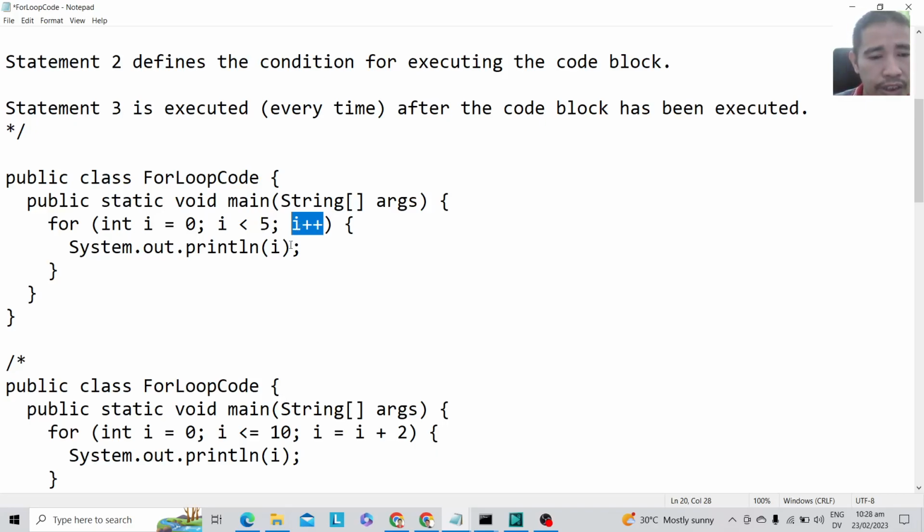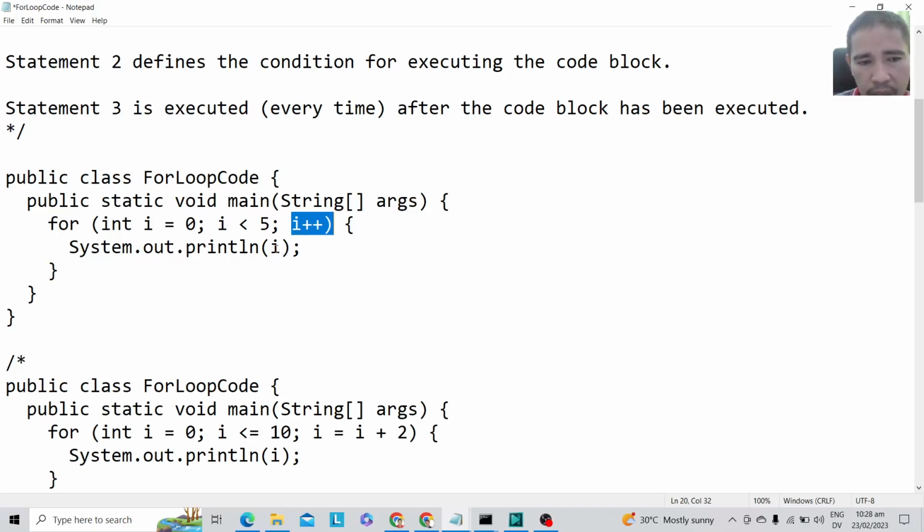So first, this is the block of code that you're going to execute for our loop statements. Since our i is equal to 0, we will be displaying 0, and then it is compared: is 0 less than 5? It's less than 5, therefore it will be incremented by 1. So our new value for i is 1. So i is less than 5, therefore 1 will be printed.